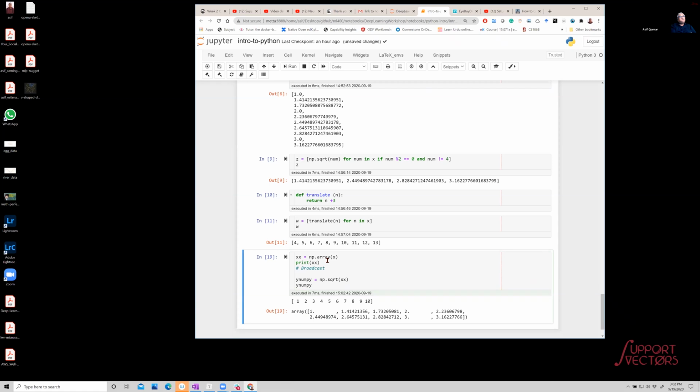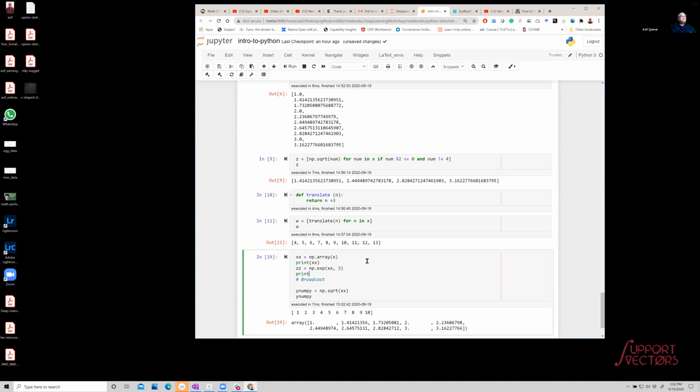Right. So you see that, and now let's try to do zz is equal to np.exp, let us say we take xx, 3, and then print zz. Let's see what comes out.